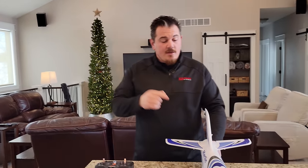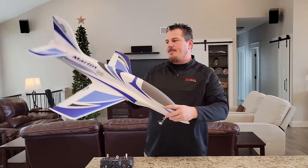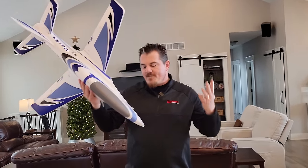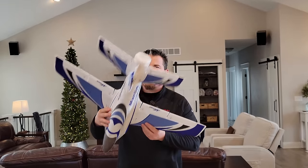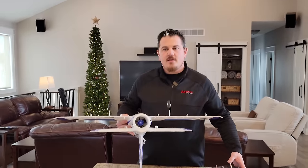So anyway, guys, the Marlin, this thing looks sweet. I'm excited to see it fly. It really reminds me a lot of the Futura, but it's not got retracts, okay? So very happy with it. 64 millimeters, it's gonna be fun. I'm excited to see it. Obviously, lots of power here. Let's show them this.